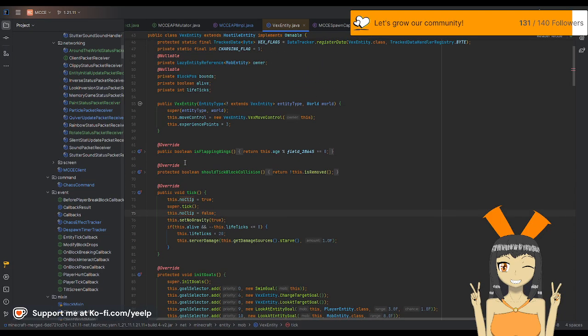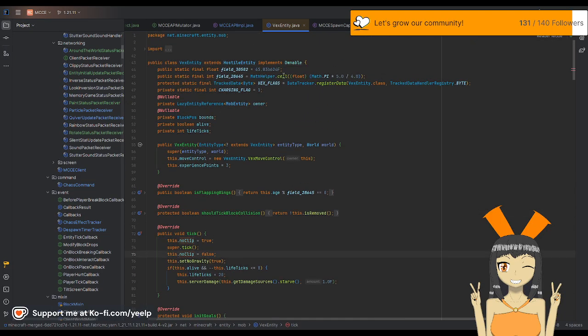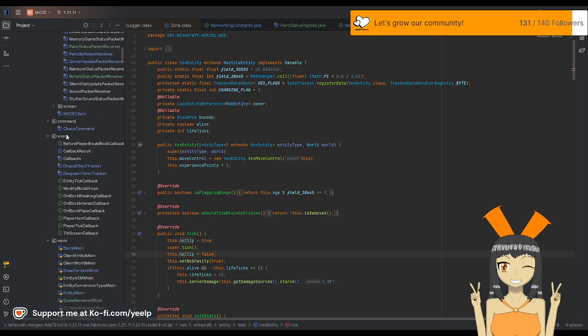Where I could on entity tick do that, but then I need to make sure that the chicken, wherever it is, it's not even here. That's great.